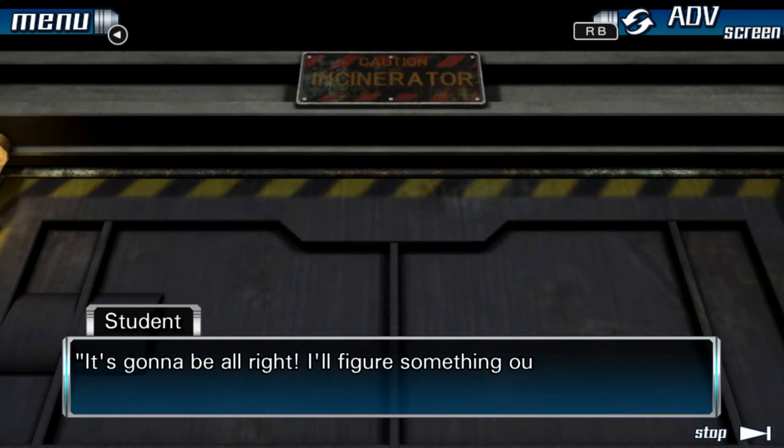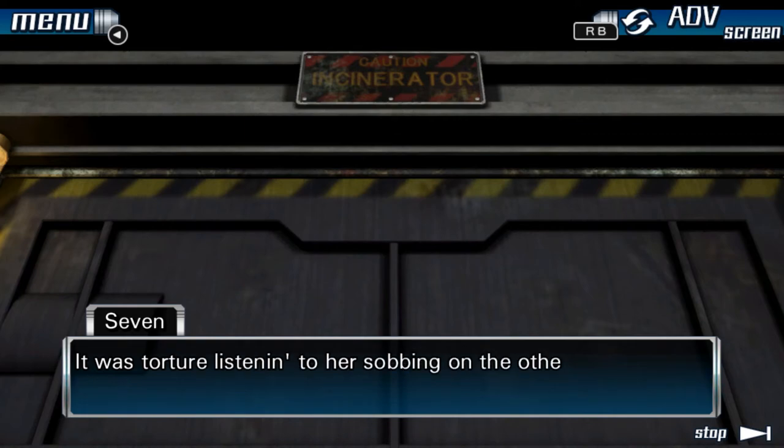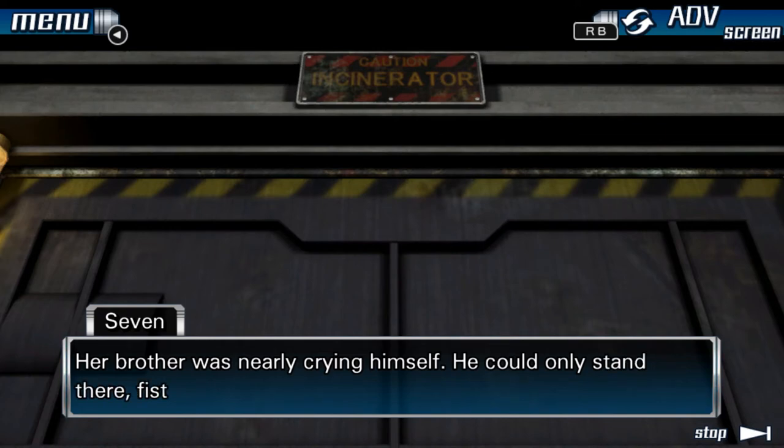Gonna be all right. I'll figure something out. I promise. I promise, okay? You hear me? I promise. It was torture listening to her sob. Don't make promises you can't keep. Now's not the time. Rob was nearly crying himself. He could only stand there, fists clenched so tight his knuckles were white.